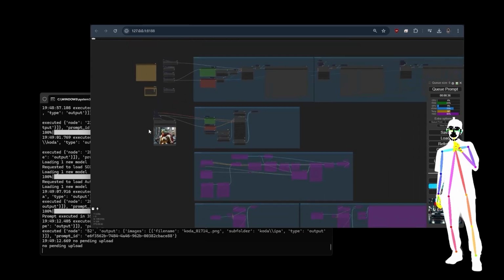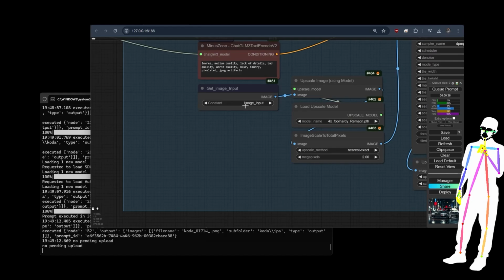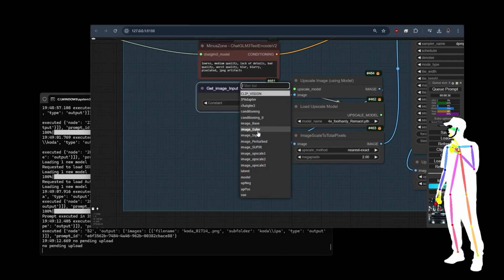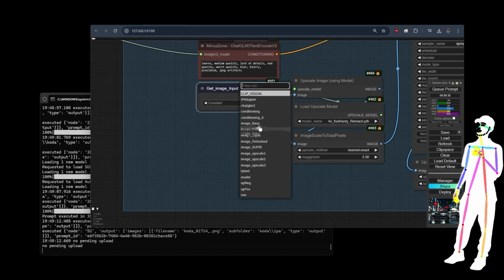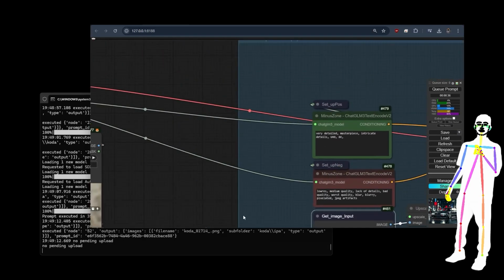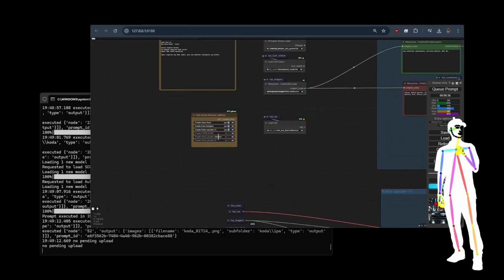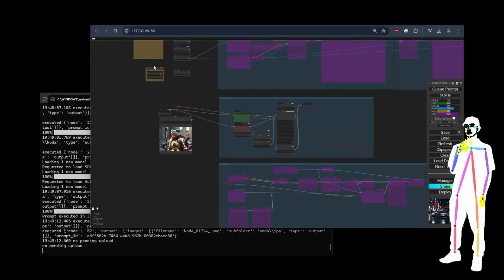And I'll say, because if you want to take it from there, you can just choose image perturbed instead, or image base, or image Euler, right? So you can pick which one you want. I'm going to leave it on image input and disable the top line just for the sake of compute. There we go.